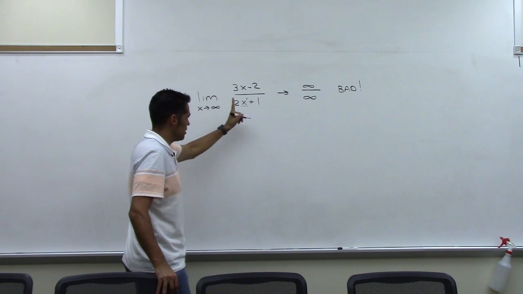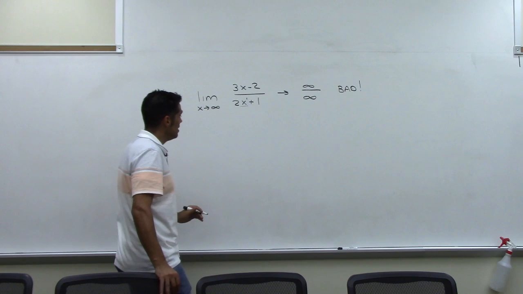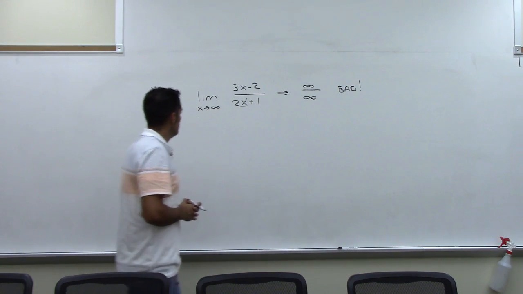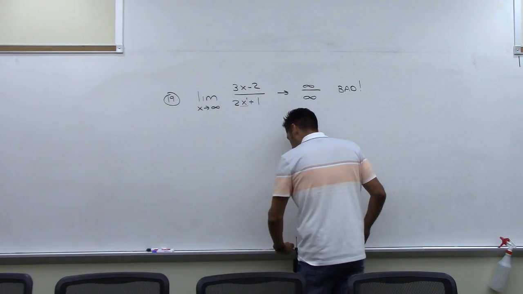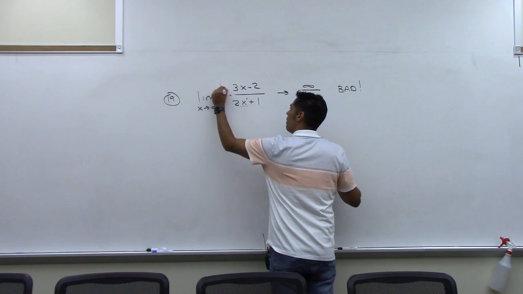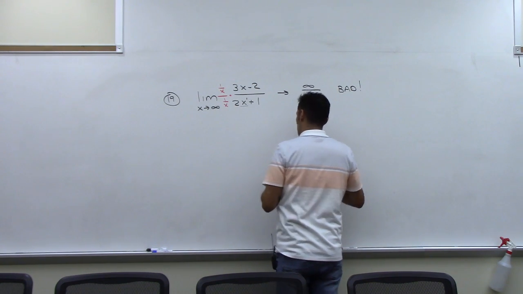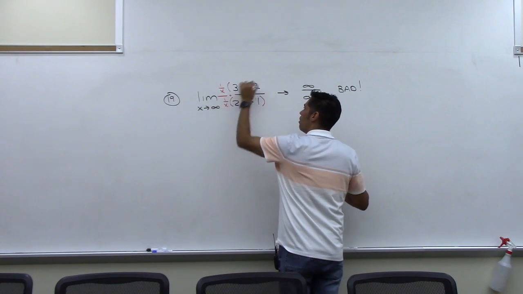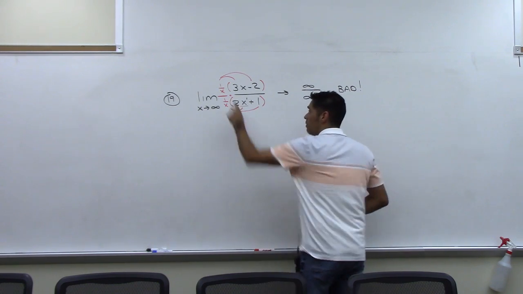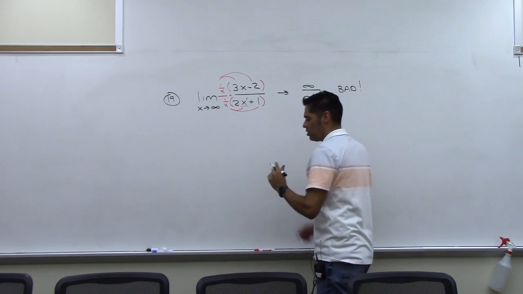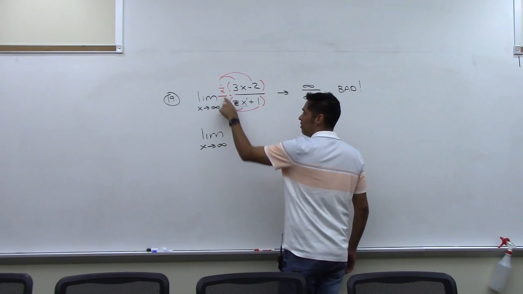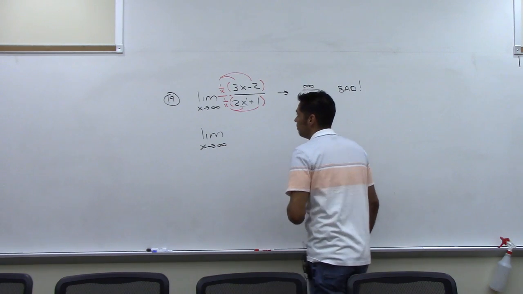So if I divide x by x, I'll just get a 1 right here, and then I'll have times 2. I'm trying to get rid of the part that's blowing up, the part that's getting infinite. But the only way to divide this by x is for me to be clever and multiply the top and the bottom by 1 over x. Then I'll distribute the 1 over x through the parentheses. 1 over x over 1 over x is just 1, so I'm not changing the problem, so long as x isn't 0, but x is going to infinity, so no worries.